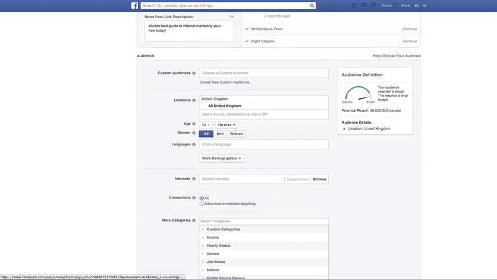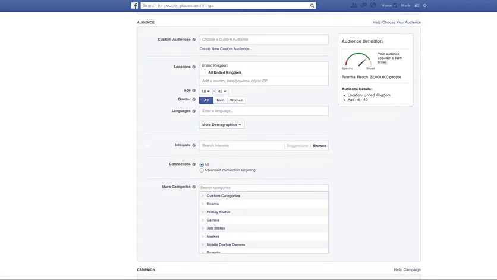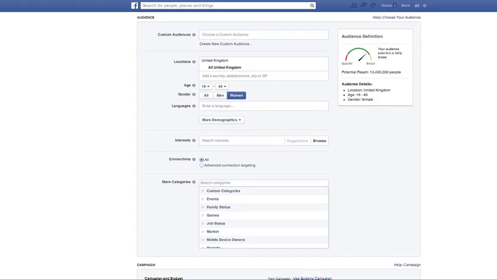Let's just say we're in the UK. As I say, we're a weight loss provider, supplement and information provider. So I'm going to go age 18 to, let's say, 40. And there are ways to find out this information, okay? More demographics. Interested in, relationship status. You can add all these various elements here. Interests. In fact, I'm going to target our products specifically for women between the ages of 18 and 40 because I've done my research and I know that.